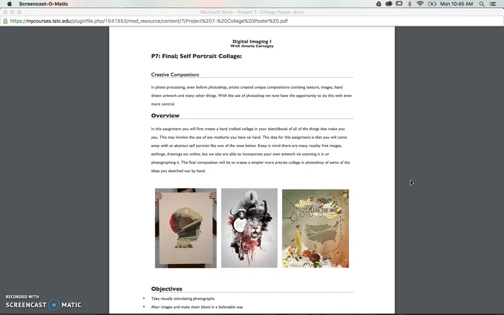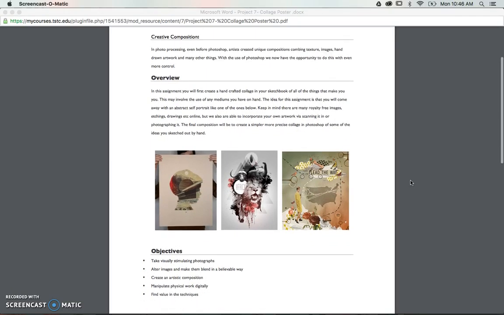So in photo processing, even before Photoshop, artists created unique compositions combining texture, images, hand-drawn artwork, and many other things. With the use of Photoshop, we now have the opportunity to do this with even more control.